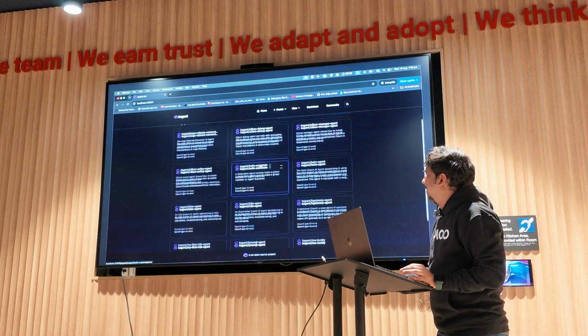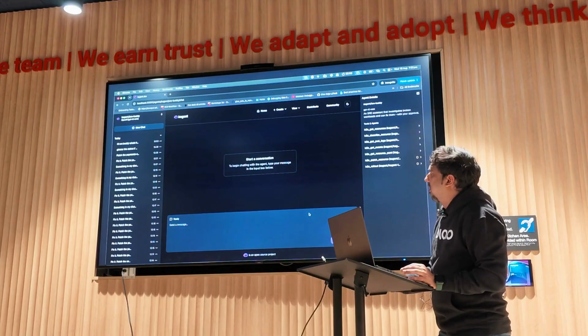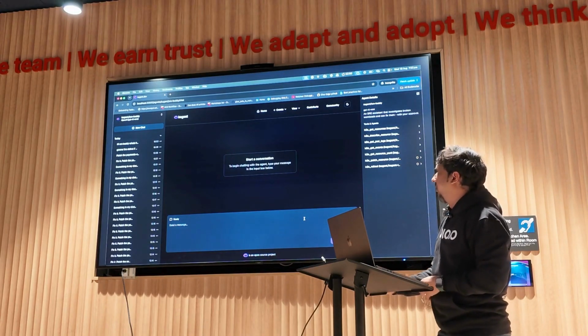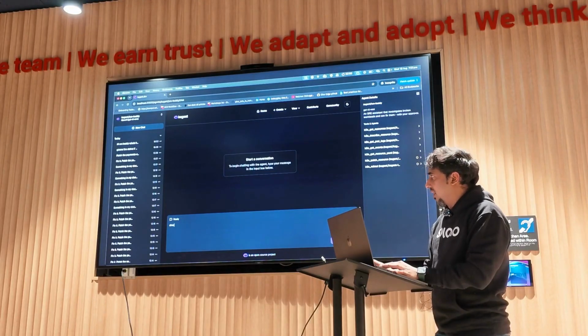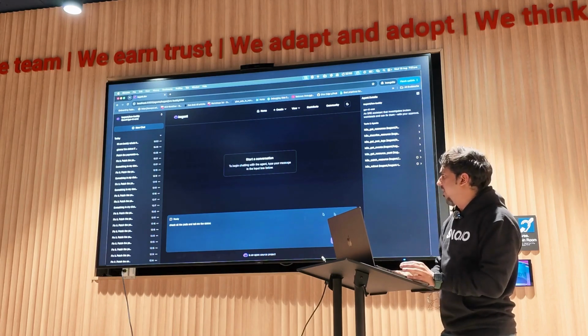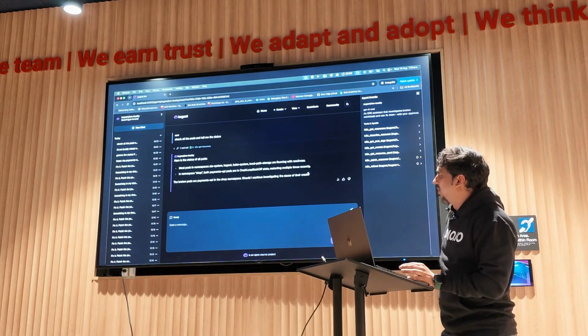So there is one SRE buddy. And what this does is it sort of goes and checks what is happening and fixes it in the environment. So I'm just going to say check all the pods and tell me the status. And I have no idea what this response will be. It gives me different responses every single time. So we'll just try and see what response it gives me.